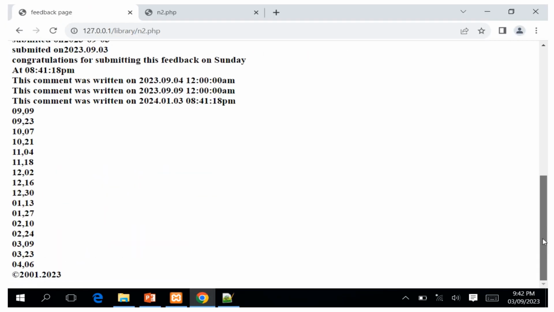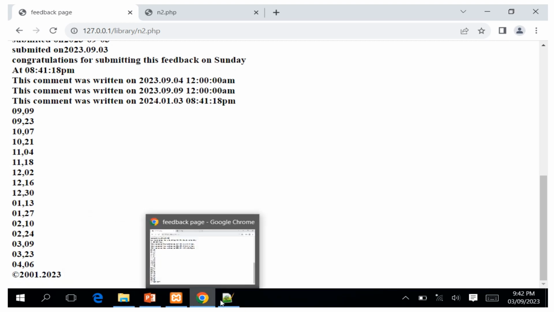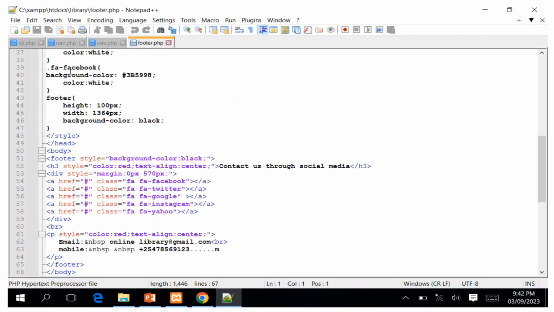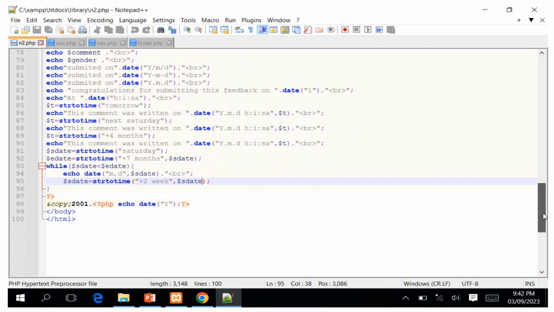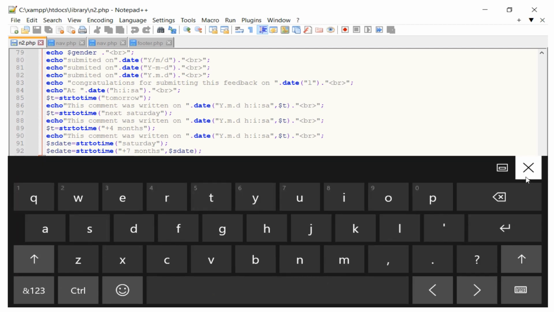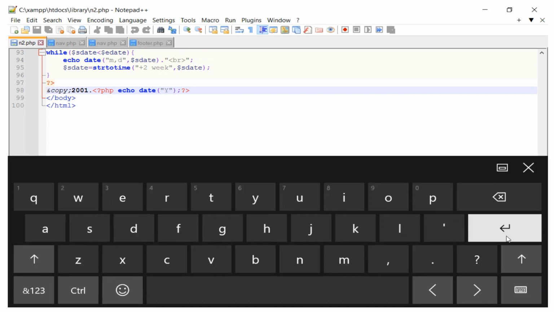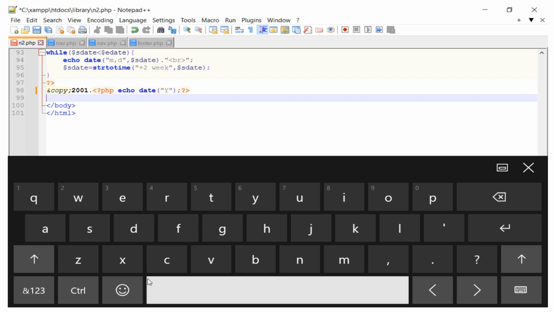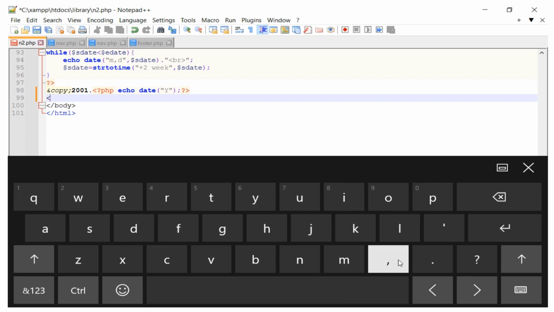our file here. So to have it included, maybe I can just go to where this file is, which is n2, and then I want to include it below here. So I can just come here, and then below there we can have the include function, and this we need to put under the PHP.